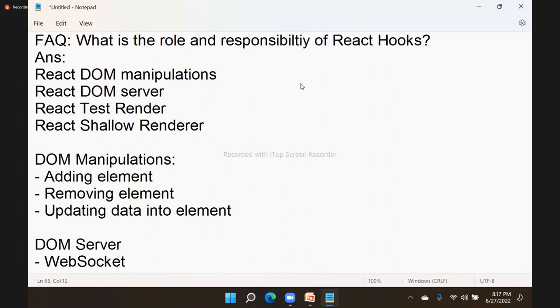Suppose you subscribe to a YouTube channel and some people upload a new video into that channel. That is pushed to you. In the notifications, you will find one new video. Have you refreshed it? No, without refreshing, the details are pushed to you. That is WebSocket.